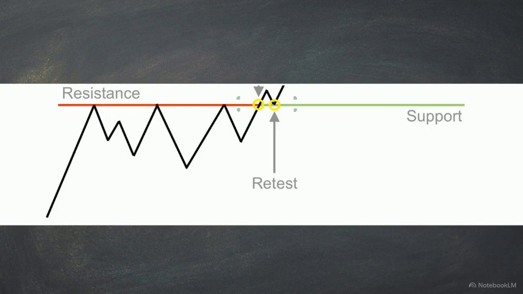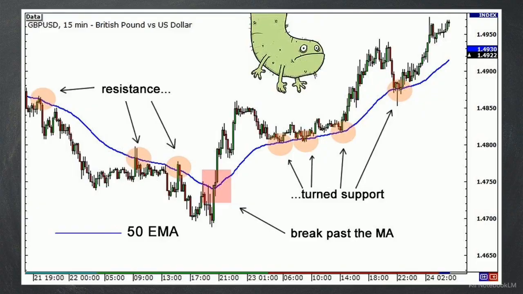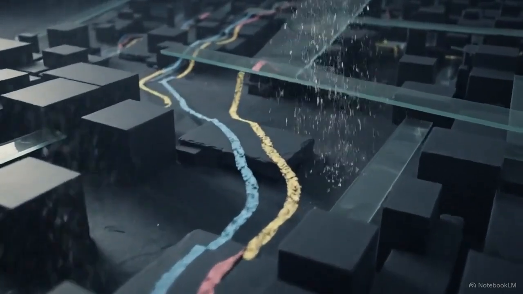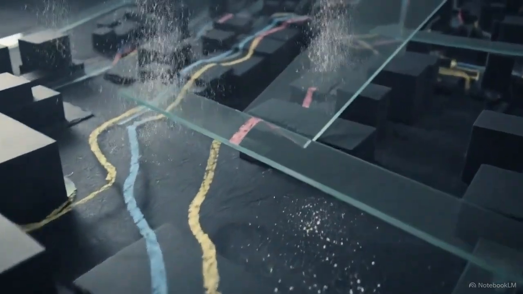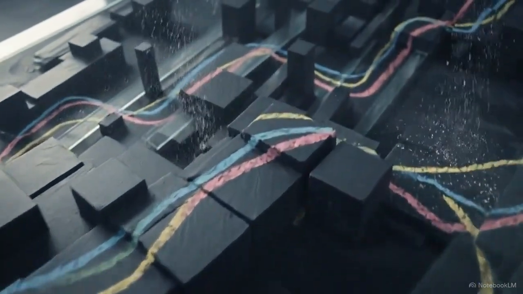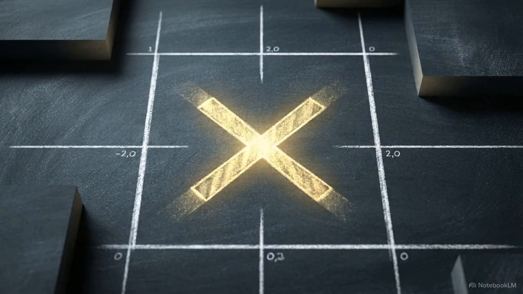This theory translates to messy, real-world charts. Role reversal governs dynamic levels too. After price breaks past the moving average at the bottom, the 50 EMA, previously suppressing price, turns into support. By synthesizing these static levels, diagonal vectors, and dynamic averages, you create a framework to navigate market volatility. This geometric model provides a consistent map for identifying high-probability zones of supply and demand.